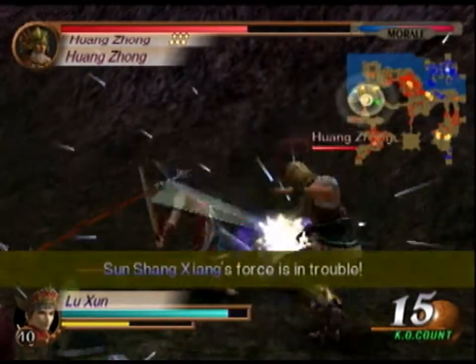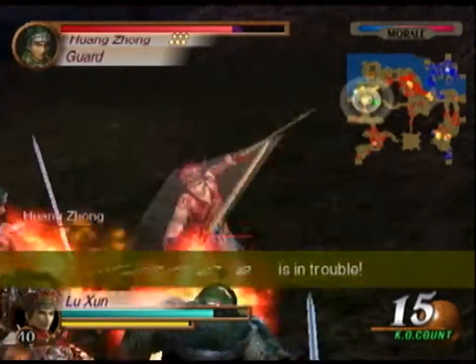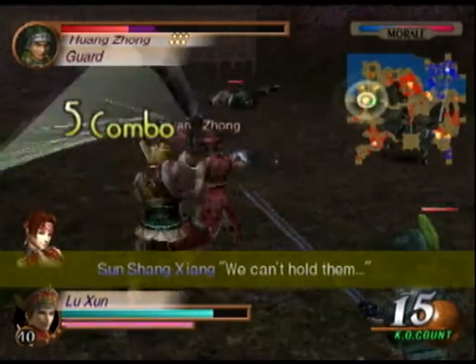inevitably responds with a Musou attack of his own. We can't hold them.